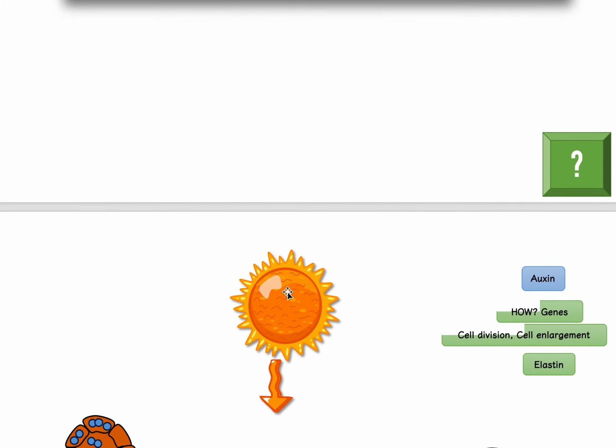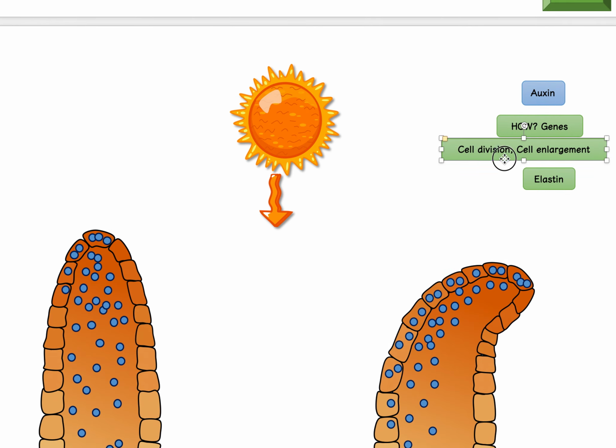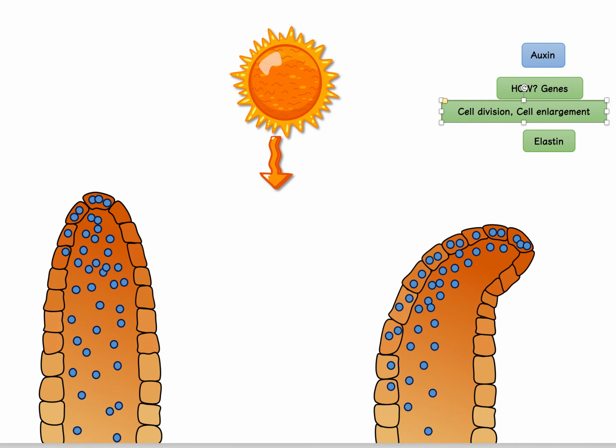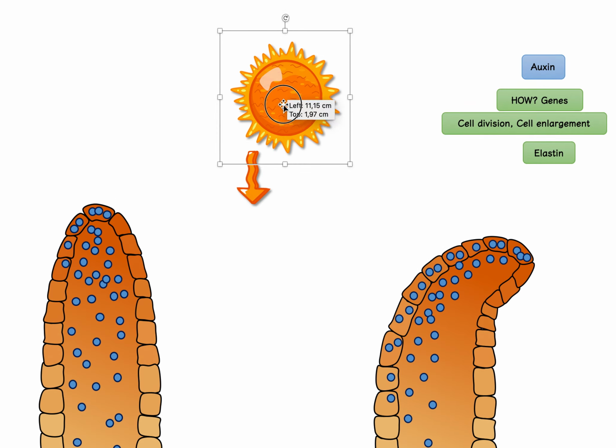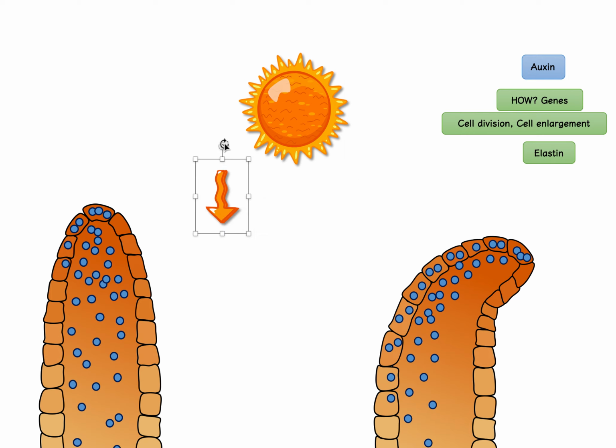Now, real quick, let me illustrate the process, because that will make it more clear. So say here we have a plant stem, okay? A stem or a shoot. Now here we have the sun. The sun will shine light, right? It will shine some rays of light. Pretend this is the ray of light.